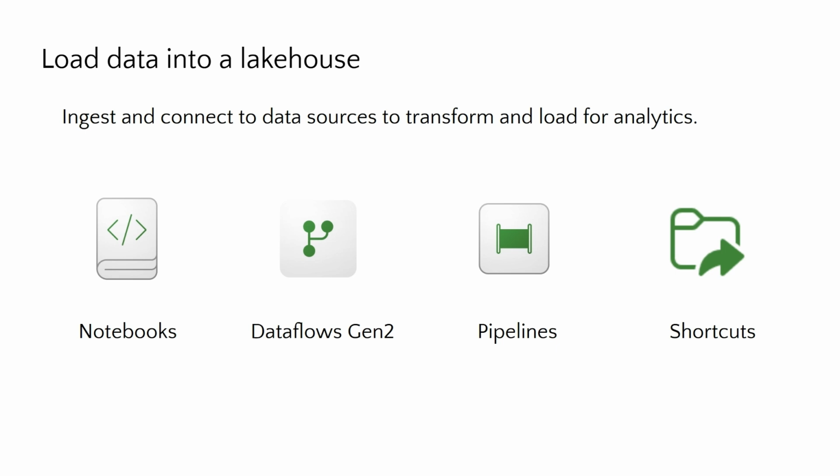For example, you have data stored in another platform like Azure Data Lake or AWS S3 that you want to access from your Fabric Lakehouse. Rather than copying the data into your lakehouse, you create a shortcut that links to the original location, enabling you to query the data directly.